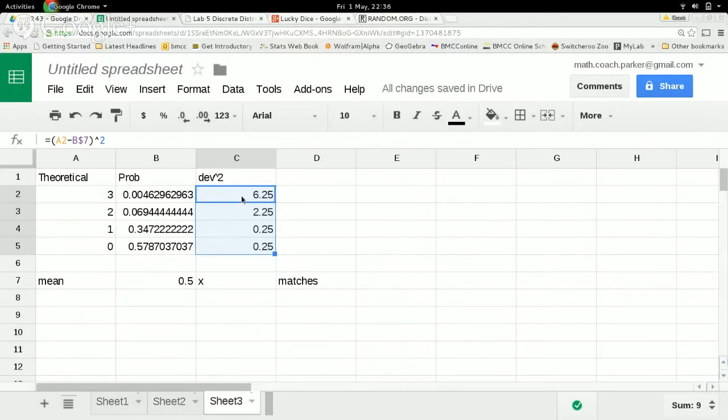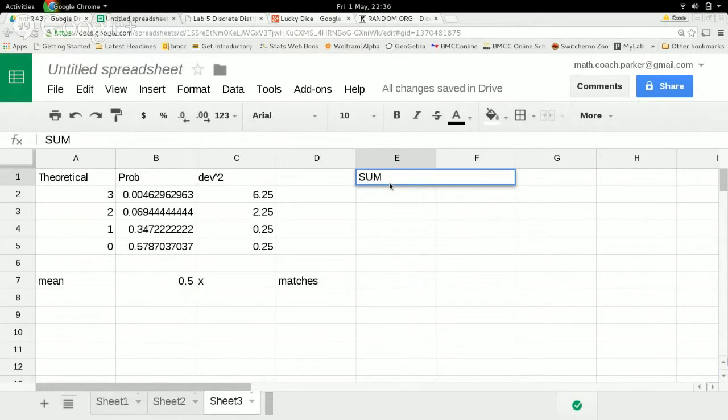The standard deviation, if you recall, to find it, we find the deviations, we square them, and we add them up. And then we divide by how many. Now here, I don't have how many, but I have percentages. So the trick here is we want to sum the x values, the probabilities, times the deviations squared. Shortcut formula. That gives me what we call variance. To change variance into standard deviation, I then take the square root of that.